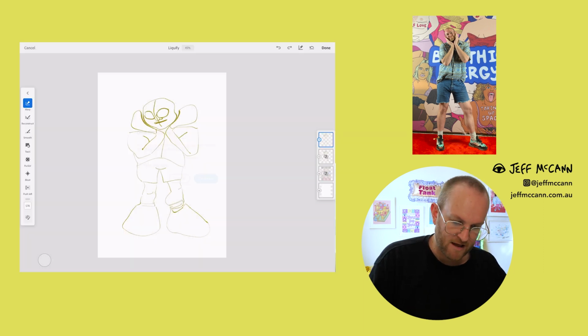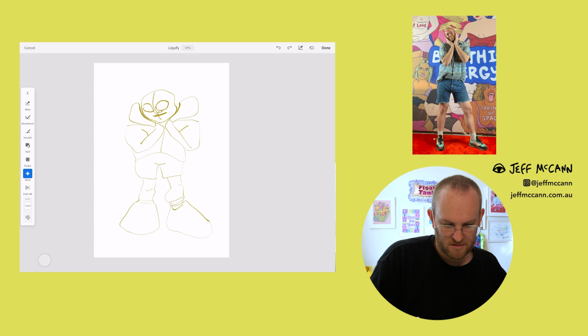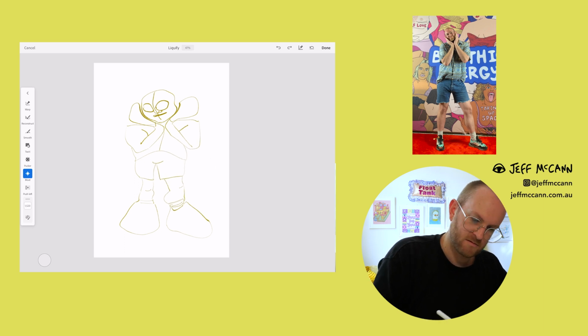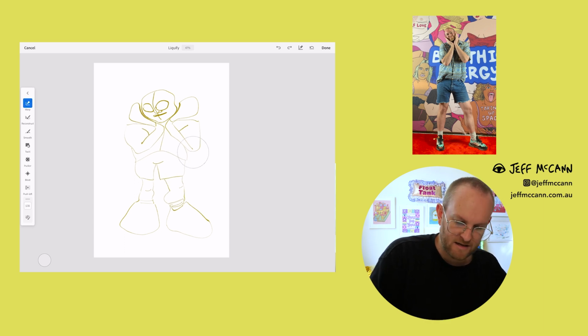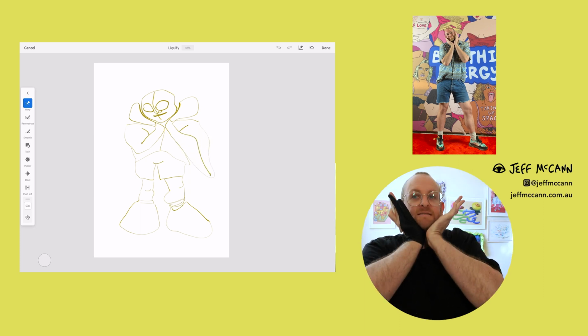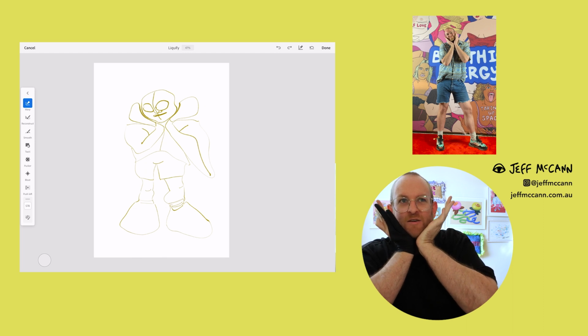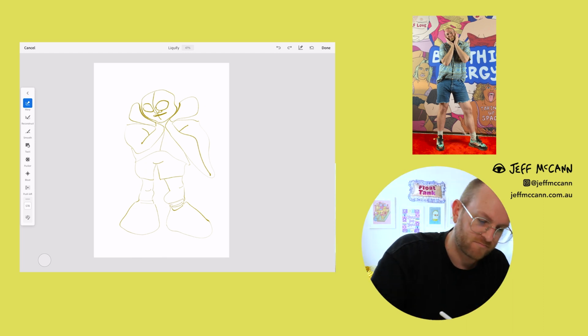Go back into Liquify again. I think I really like the idea of stretching the arms out and having the arms be a really exaggerated part.